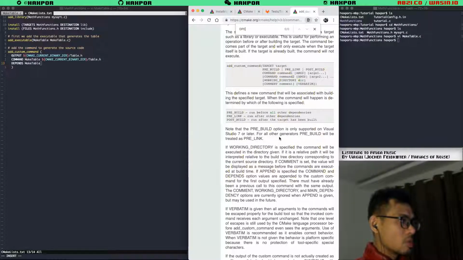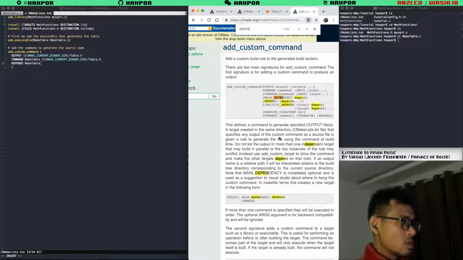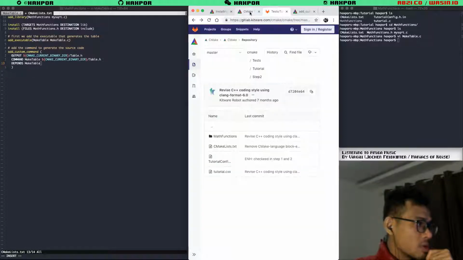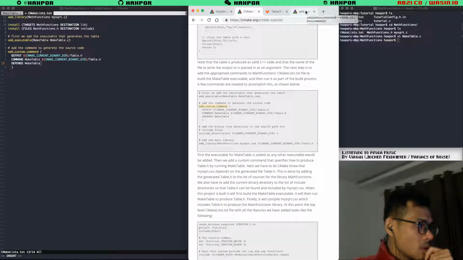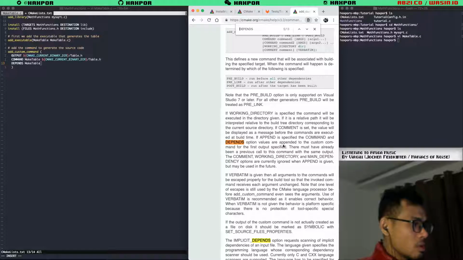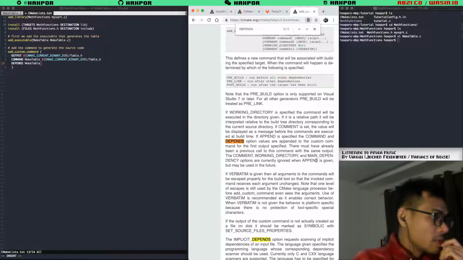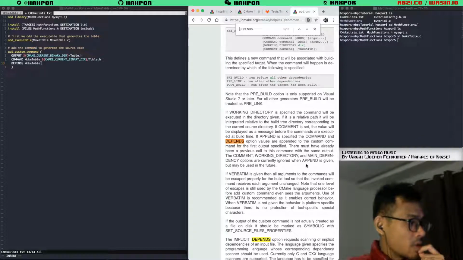DEPENDS, I just want to know DEPENDS. Okay, if APPEND is specified, the COMMAND and DEPENDS option values are appended to the custom command for the first output specified. There must have already been a previous call to this command with the same output. The COMMENT, WORKING_DIRECTORY and MAIN_DEPENDENCY options are currently ignored when APPEND is used.